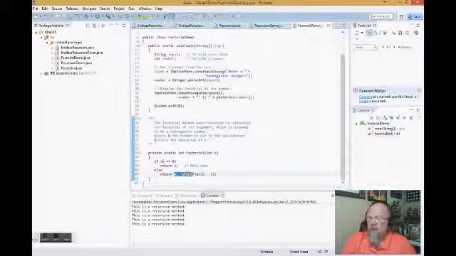This equation right here does not execute right away because we have to call this one first. And we call this one, and then it gets called again and again and again. So this first equation does not get executed right off the bat.